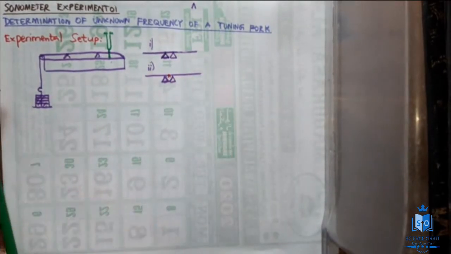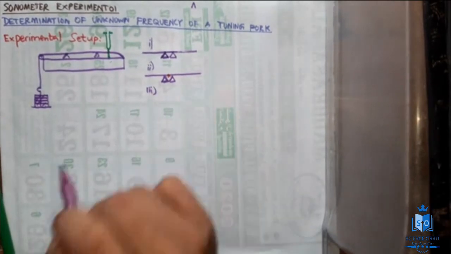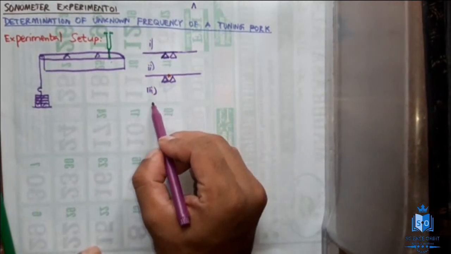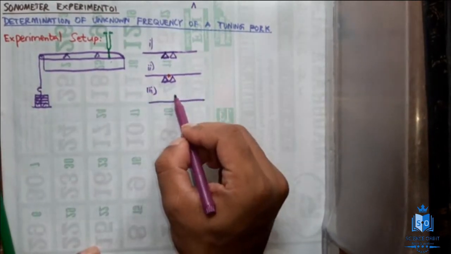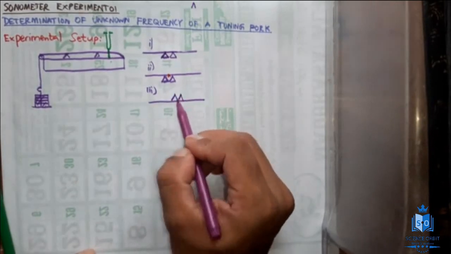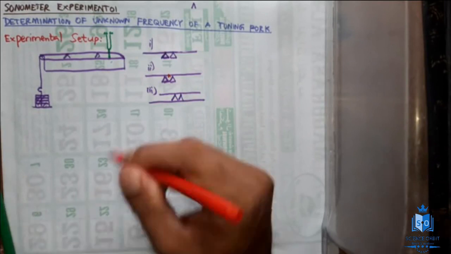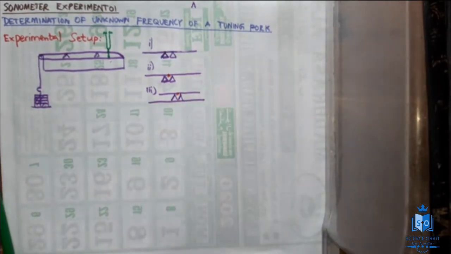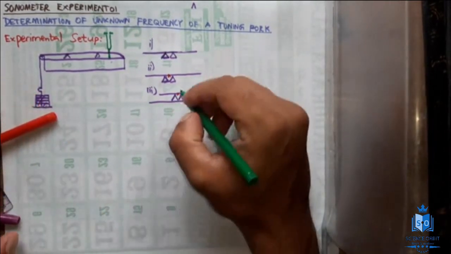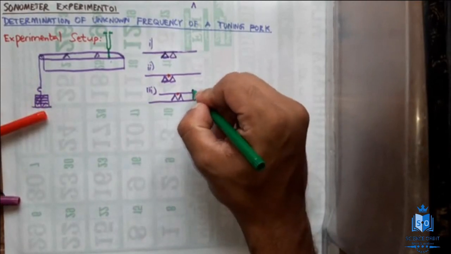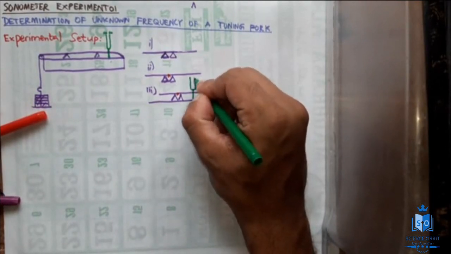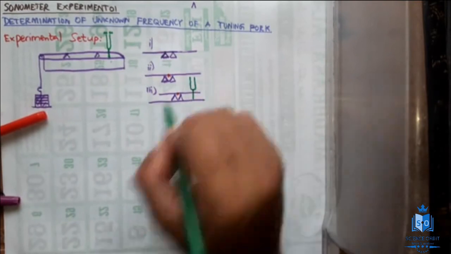Okay, then the third step, what you do is you vibrate the tuning fork, and then you place that tuning fork on the sonometer box. Okay, now the paper rider will be ready. It will be at the center, and the tuning fork is kept on the sonometer box. That is a very important step. I am repeating it over and over again. The tuning fork must be kept on the sonometer box. Remember, the tuning fork is vibrating.